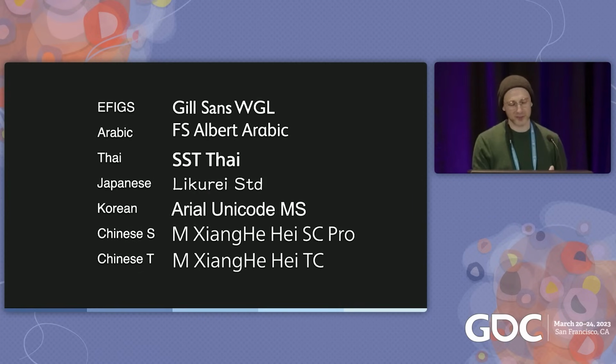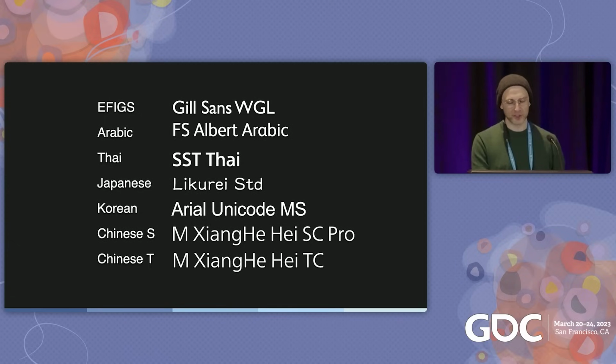For the second font, it's going to be your body font. And if there's one thing I want you to take away from this entire talk, it's that your body font should be readable. Our body font was Gill Sans. It's something we licensed from Adobe, and this font covered us for eFigs. And for those unfamiliar with localization, this stands for English, French, Italian, German, and Spanish. This covers you for most of your Western regions.